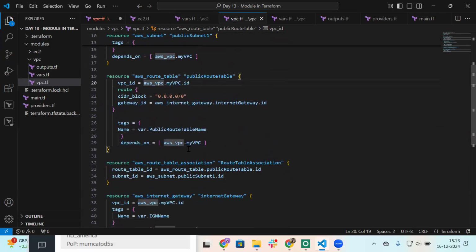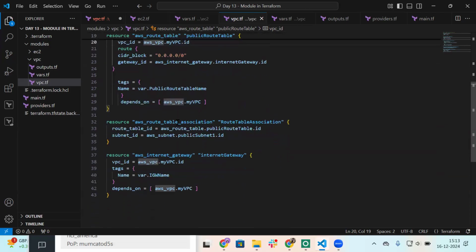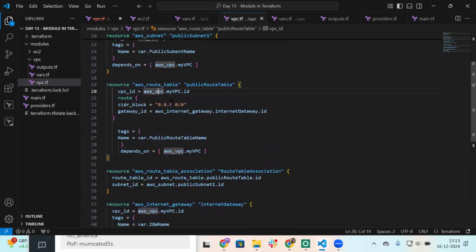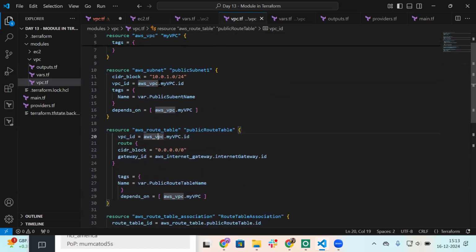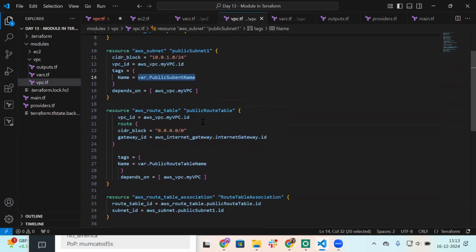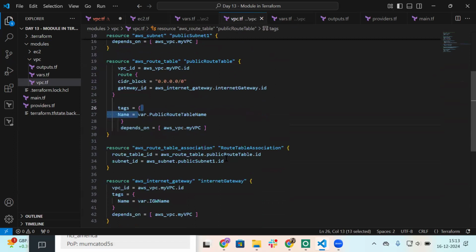You understand that from the previous videos, or if you don't understand, you can watch the previous videos where you will get clarity over the AWS cloud or the Terraform related course content, correct? So here I'm creating all this. To have the name, I'm using variable values, correct? var.vpc_name, then var.public_subnet_name, var.public_route_table_name, and then var.igw_name, internet gateway name, correct?